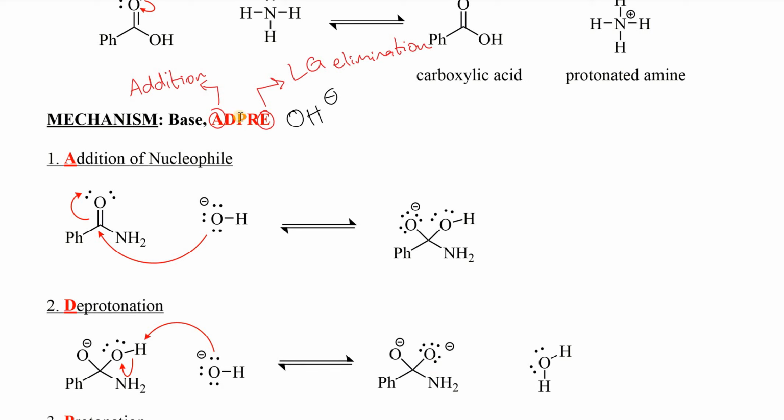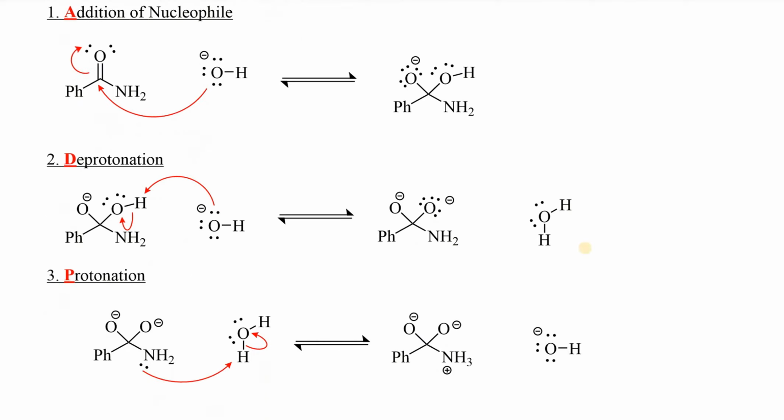So that's where this third step is, the protonation of our leaving group. The water generated in step 2 acts as the conjugate acid, and what it does is that the amine group gets protonated, water becomes hydroxide once again, and now we have 3 charges on our compound, which is not stable. This is just an intermediate. But more importantly, now we've formed a good leaving group, NH3. It's a protonated form of our amine.